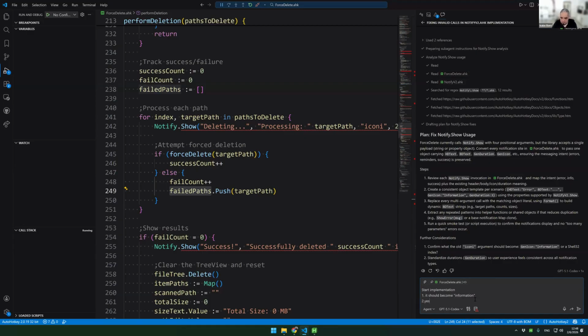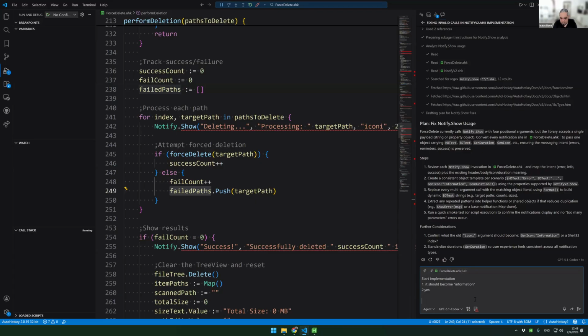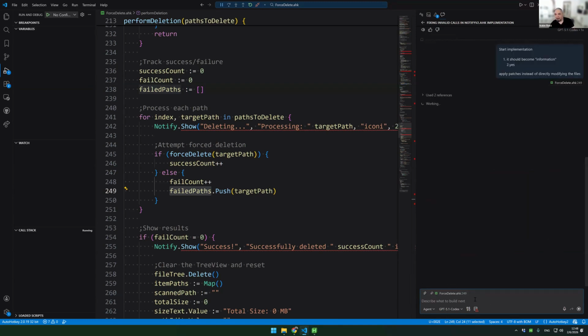And then apply patches instead of directly modifying the files. And I like to apply patches instead of having AI modify the files, because that guarantees that AI has to build a diff-compatible file before doing the action, and that usually gives me better results.